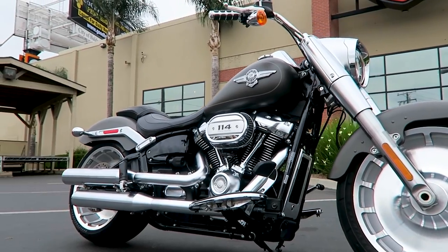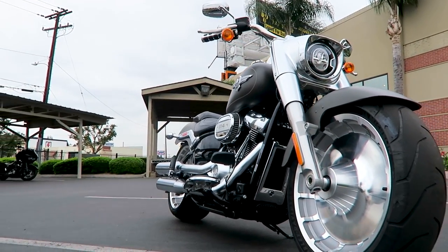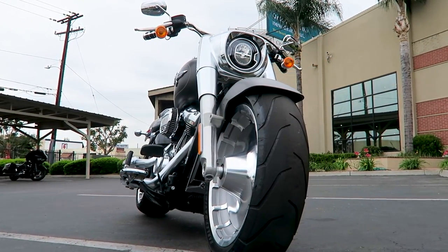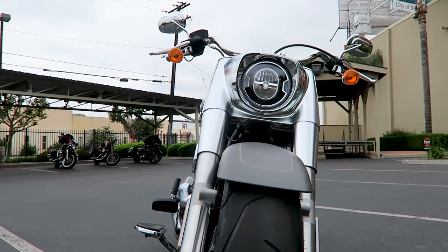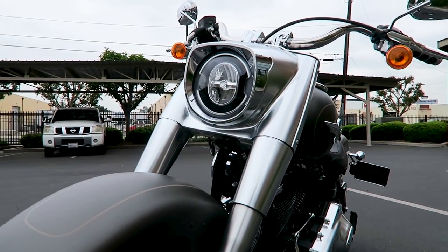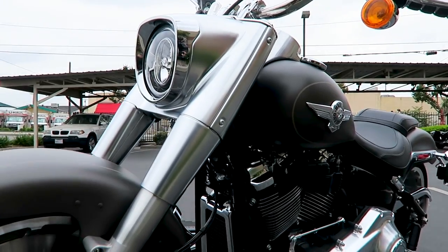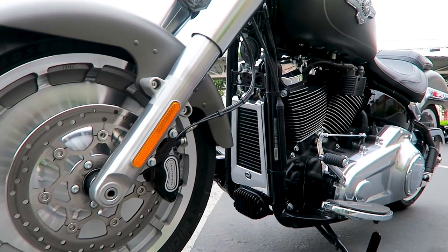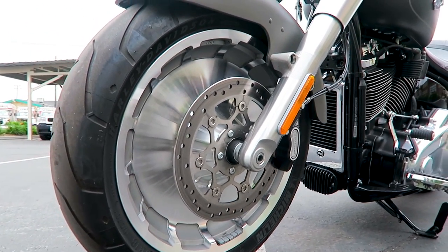This is the Industrial Grade Denim — probably my favorite color offered on the Fat Boy in the 2019 model year, which is why I'm using it in this video. Starting at the front of the bike — I absolutely love the looks of the Fat Boy. When Harley-Davidson redesigned them in the 2018 model year — and if you haven't heard about what they did, I'll put a link in the upper right corner to a video covering the complete redesign of the Softail family. That video will give you a lot of information about the bones of the new Softails. Here's the front end — I love it.